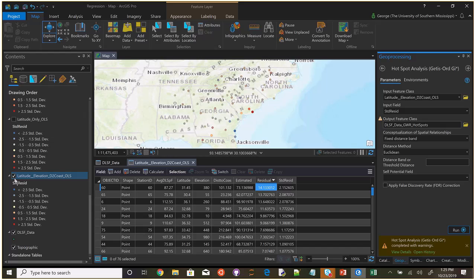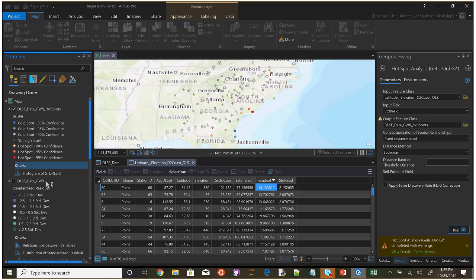So I don't know if that makes it any easier to see the cold spots and hot spots. There aren't really. They're kind of all over the place. They're not in any particular area except for right here, and we already noted that, but it wasn't significant.